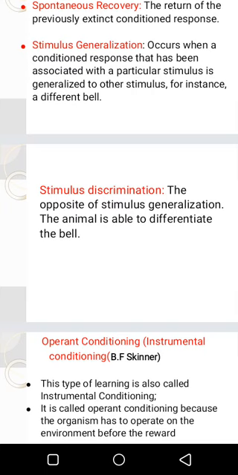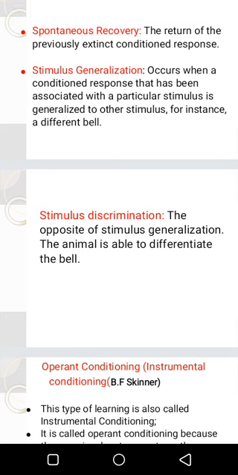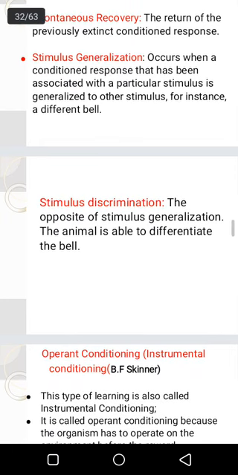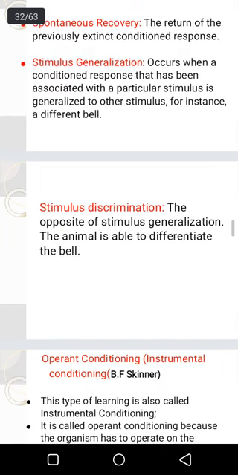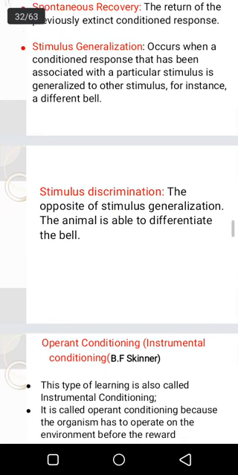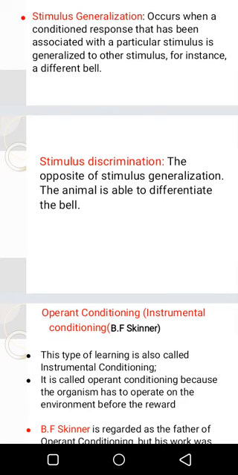The dog will stop responding to the stimulus because it has already acquired, which is the first principle of conditioning, acquisition. It has already acquired the first bell that you rang in the first place. So if you change the sound of the bell, the dog cannot respond, which is stimulus discrimination, the last principle of classical conditioning.